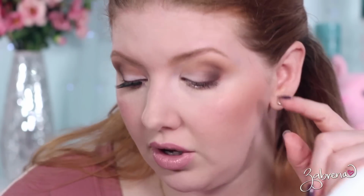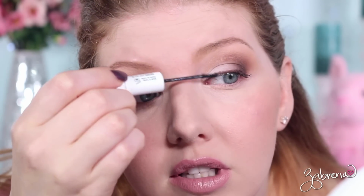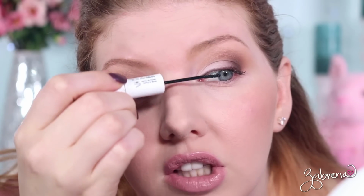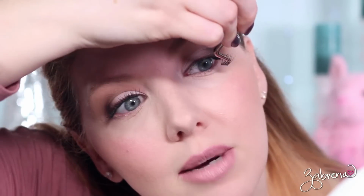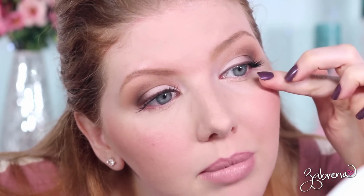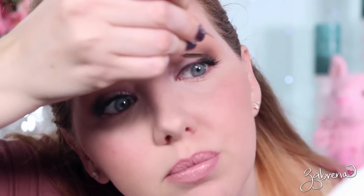I'll go ahead and do this eye also. And I'm really going to focus this on the inner corner too. That's the one thing I didn't do on the other eye initially. Second time around, I might be a pro at this, huh? I'm a little afraid to lift my lashes up only because I don't want that bond to transfer to my lid like it did over here. Otherwise, what I would do is just lift my lash line up.